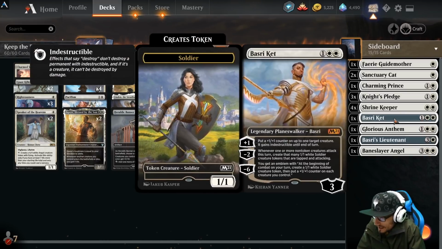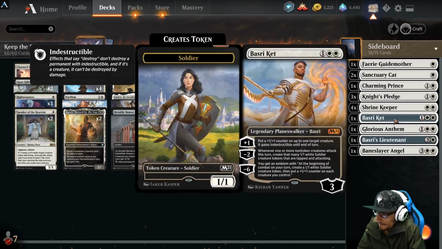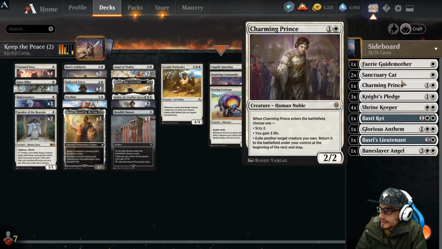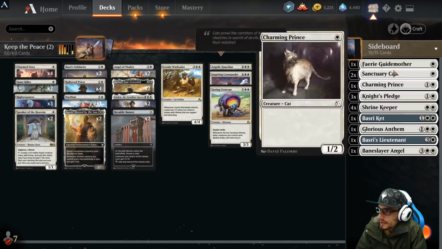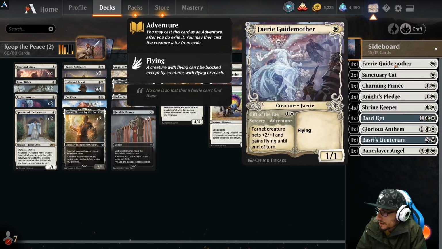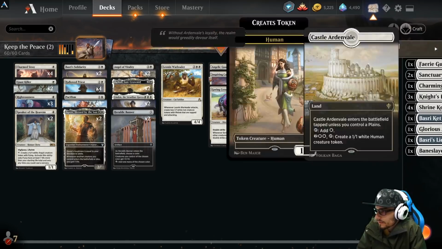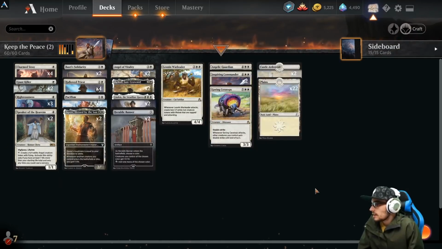Basri Ket is amazing, puts counters on stuff. We can make a mass amount of counters based on the amount of attackers we have. And I think that is it. Oh, Prince Charming as well. And then Fairy Guide Mother to give flying to things. So a couple other potential ideas for you guys if you're looking for upgrades and you don't have these cards.